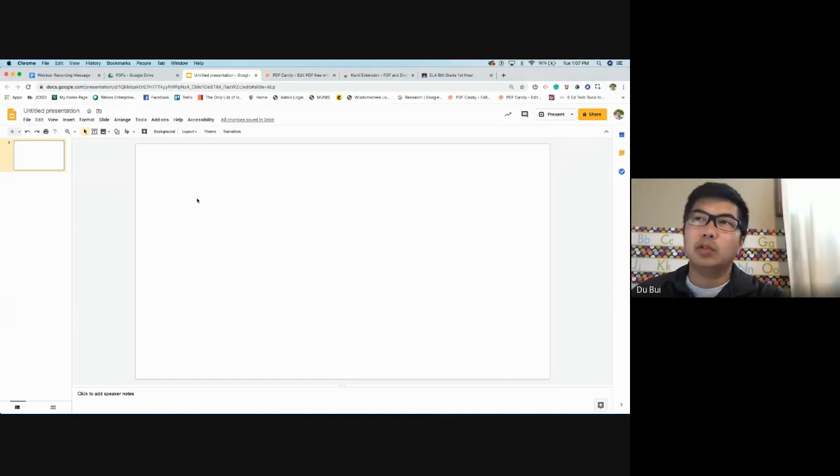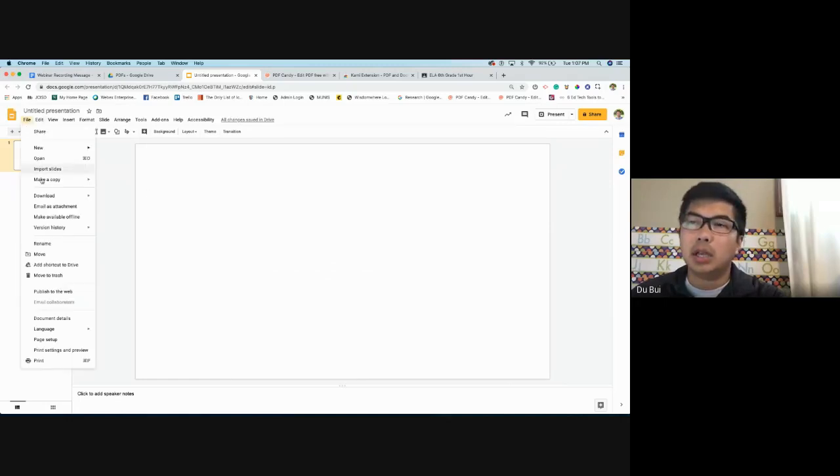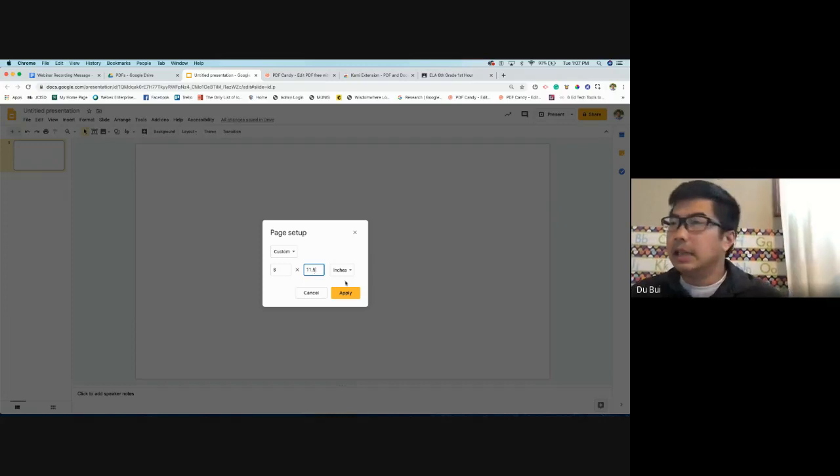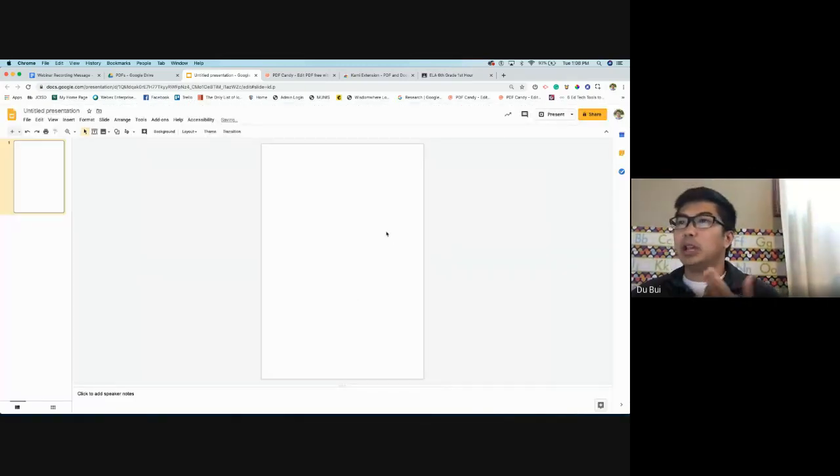So I'm going to go to File, and then go to Page Setup. It's right there in File. And when I click on Page Setup, I have this option to change the slide and how it looks. Right now it's 16:9. It's made for a computer screen display or a nice TV. So I'm going to click on that little drop-down triangle here, and then I get the option to change it. I'm going to click on Custom, and I always forget what size a regular piece of paper is. I think it's like 8 by 11.5 or something like that. And then I'll press Apply, and it looks much more like a piece of paper.